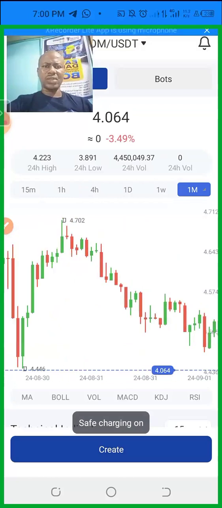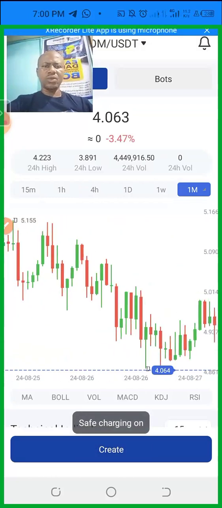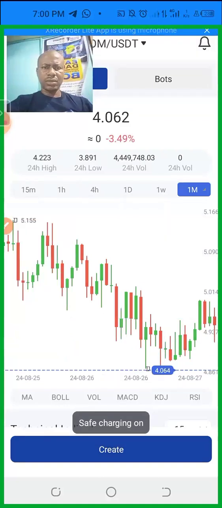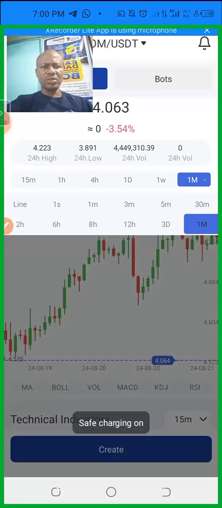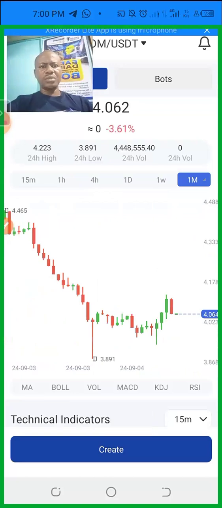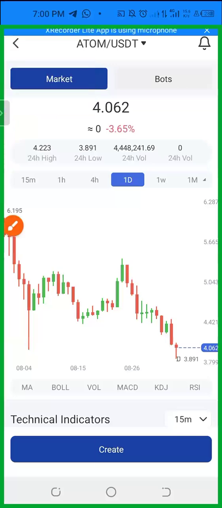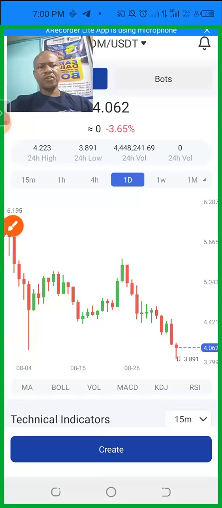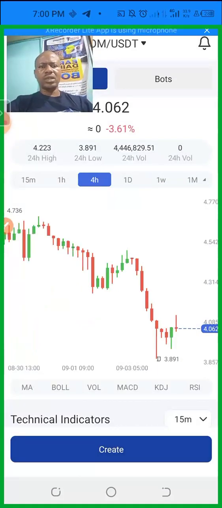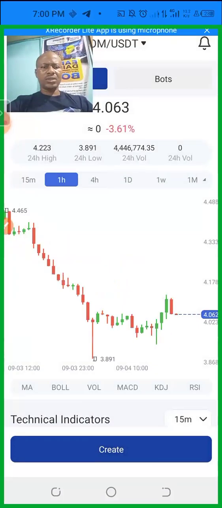I know it's a very old coin, a very old coin. I have to even go and check on 1 year because it's a very old coin. So I can enter this coin with confidence. So let me go to 1 day. Now on the 1 day chart, it's on a downward trend. So it's a plus for me. On the 4 hours, it's on a downward trend too. Then on the 1 hour, it's on a downward trend, but it's about moving. There's a following from a green candle, so I can enter this coin.